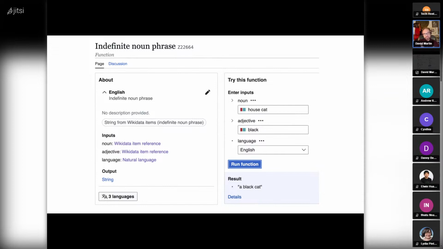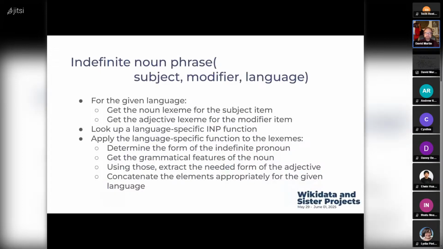Like I mentioned earlier, this function uses one of our building blocks to find out which lexemes are useful for these concepts. Then it retrieves those lexemes and does some matching of grammatical features as needed, and it uses that information to generate the phrase a black cat. Actually, that function is quite busy doing a number of steps as shown here, calling on other functions. I won't have time to go into detail here, but it's a composition function that calls on various lower level capabilities.